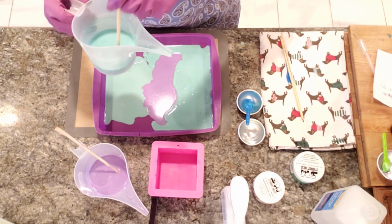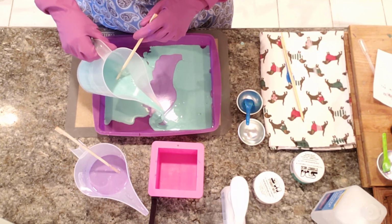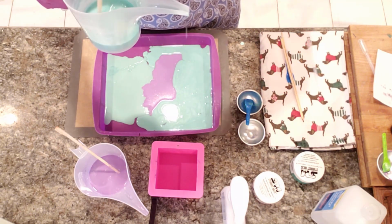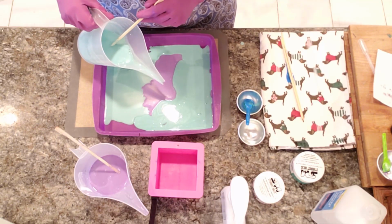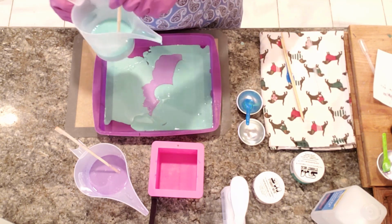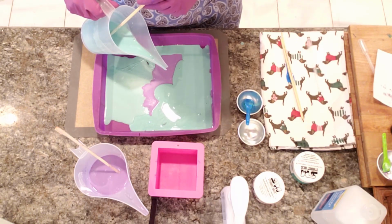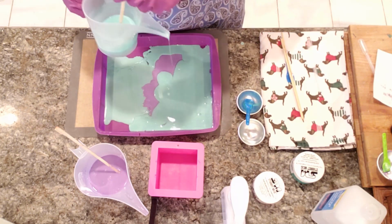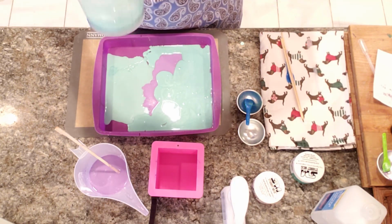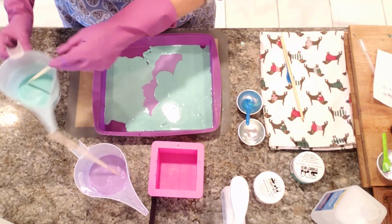Okay, I think pour a little bit more. Just a small bit more. I'm going to need enough to pour on top of the soap when this is done. So I think maybe a little bit more. Okay, I'm fine with that. So you can see I don't have very much left in here. I can't really see the measurements, but I think it's only probably 2 to 4 ounces left.